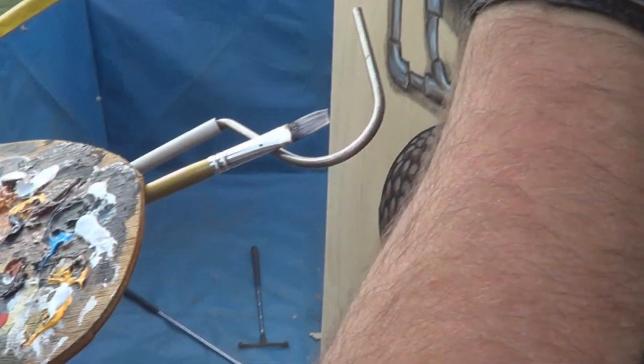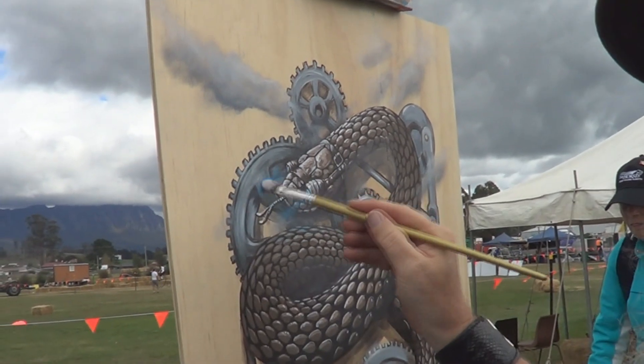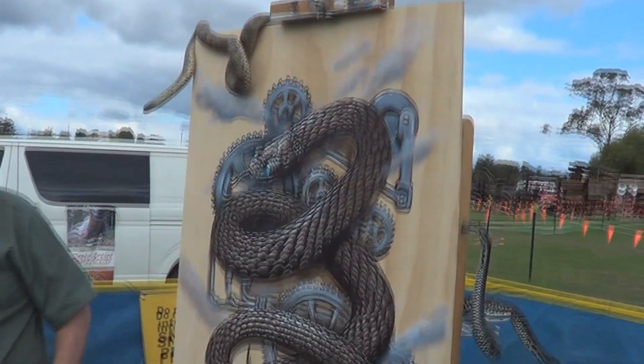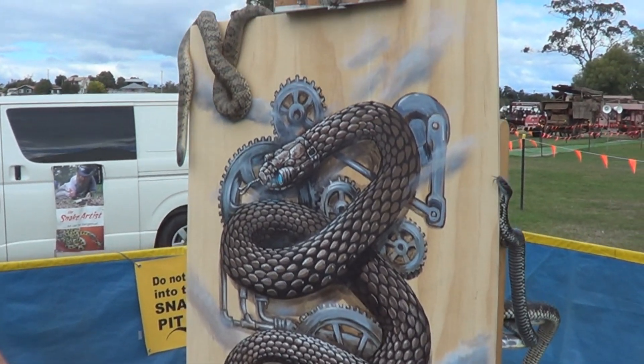It is the end of the last day, and I'm using dry brush technique to add steam to the painting. Dry brush technique is where your brush almost runs out of paint, and instead of reloading it, you just continue and rub out the paint — pressing it on, smudging it around — giving a smoky effect.